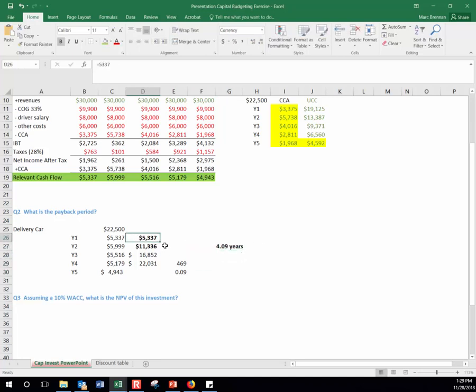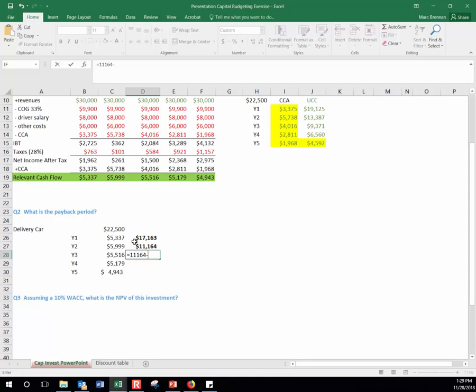Okay. That's one way. The other approach would be to simply continue to subtract. So we could have this as the fact that 22,500 is my initial investment minus how much I made in year 1, how much relevant cash flow I'm supposed to make in year 1. $17,163 is how much I have left to pay back. Okay. Then $17,163, the total at this point of how much I have left to pay off of my investment, minus the $5,999. Well, I'm still not there yet. My goal is to get to 0 here.